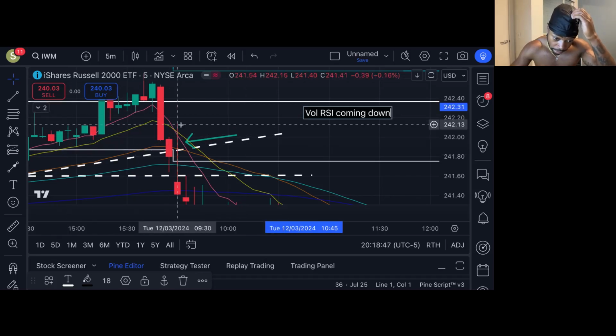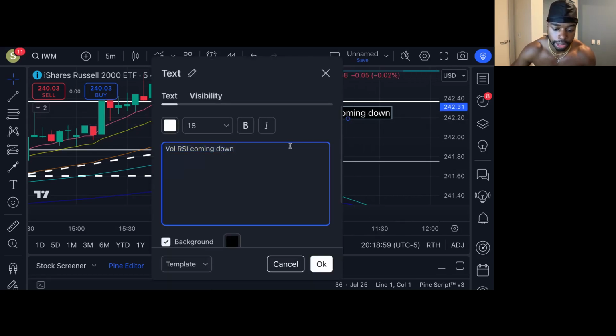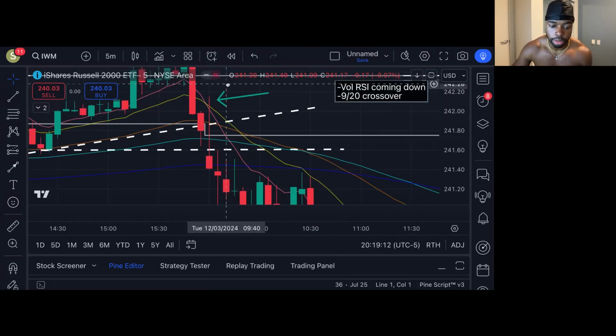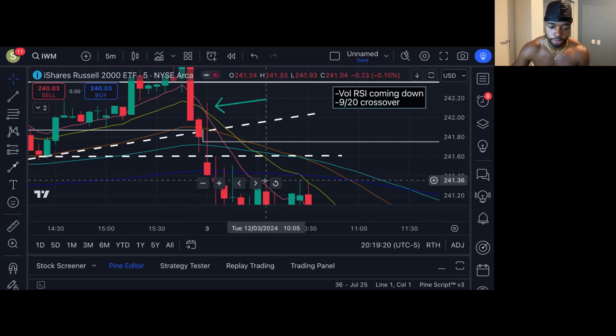Number two, I'm using my MAs. The way I like to trade is I wait for the 9, the pink line, to cross above or below the yellow line. In this case, it crossed below. That is a 9/20 crossover, and this setup works pretty insanely. I've talked about it in a lot of videos. The 9MA crossing below the 20 shows recent strength is not as strong.